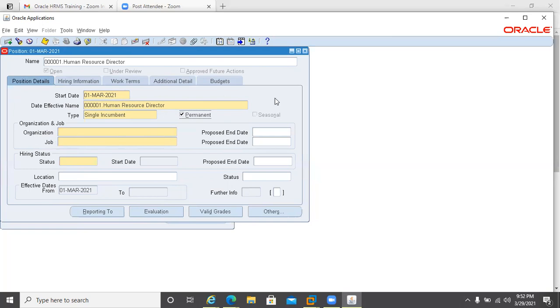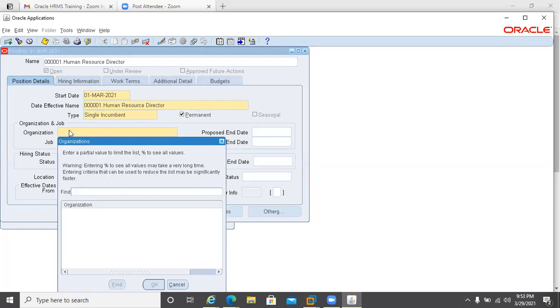So this is the first block. The second block of position creation: when we are creating the position, we want to see which department this position will attach to. As you see in the assignment screen, we have departments and jobs there.